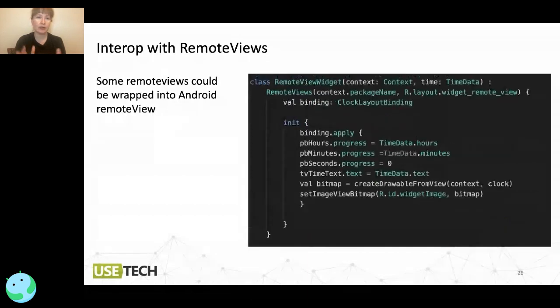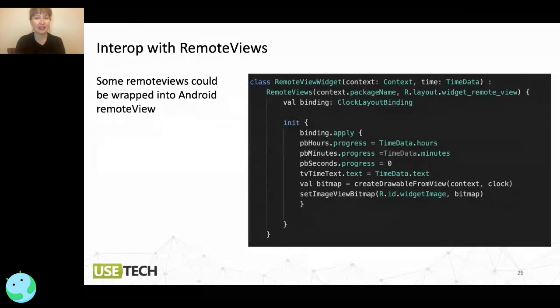And also in my remote view, I have to specify all the data. For example, here I would like to put information about the time, hours, minutes, and text. And of course, when I set up my view with all the data, I will create a special bitmap drawable, and this bitmap drawable will be put in with the setImageViewBitmap method in the XML layout of my remote view.